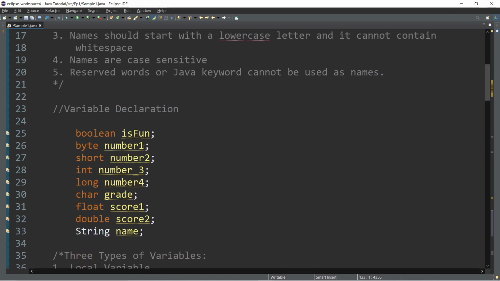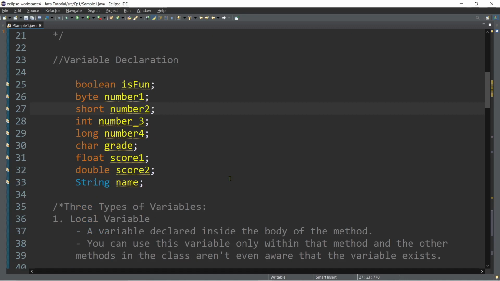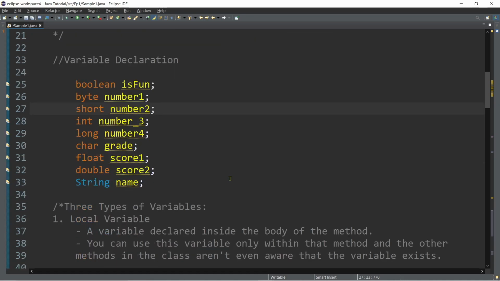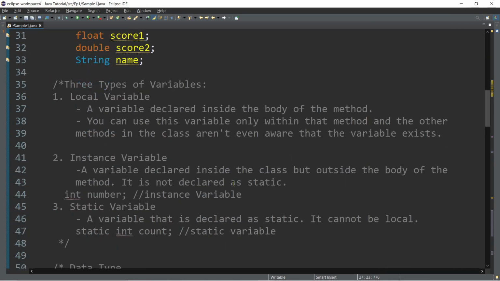So meaning if you want to, for example, separate the number and then one, you cannot do this in a variable name, just something like that. It's an error, okay? You cannot have a white space there. So if you want to separate, again, you can use the underscore, okay? And then you cannot have a variable in Java unless you declare it with a data type. Okay, so we have different data types. But before that, let me explain to you the three types of variables in Java.